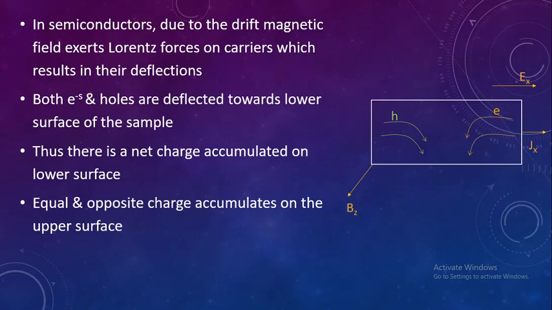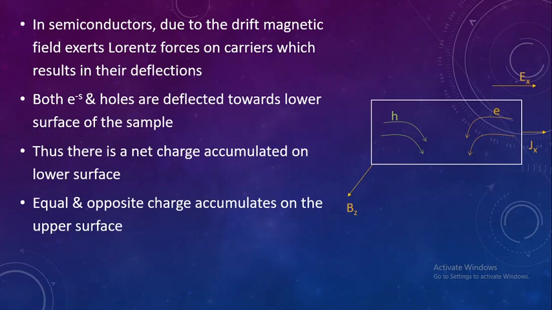If there is only accumulation of a charge, it may be positive or negative based on the type of semiconductor. If it is a p-type semiconductor, then there will be acceptor impurity and there may be some number of free electrons or conduction electrons. So some of the holes and electrons will balance out each other, but some extra holes will be present on the lower surface, which makes the lower surface of the semiconductor positively charged, and due to this, an equal and opposite charge, that is negative charges, will be accumulated on the upper surface of the semiconductor, because it has to happen as the semiconductor will be electrically neutral in nature. If that accumulation is not taking place, then the semiconductor will be having a certain charge, which is not possible.